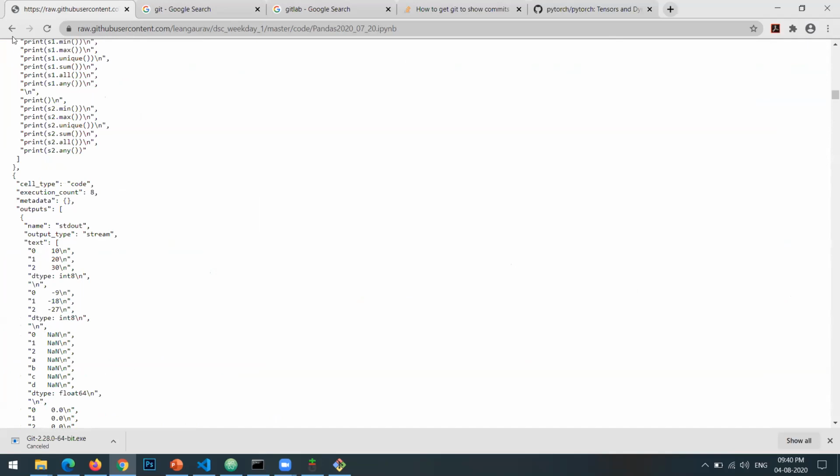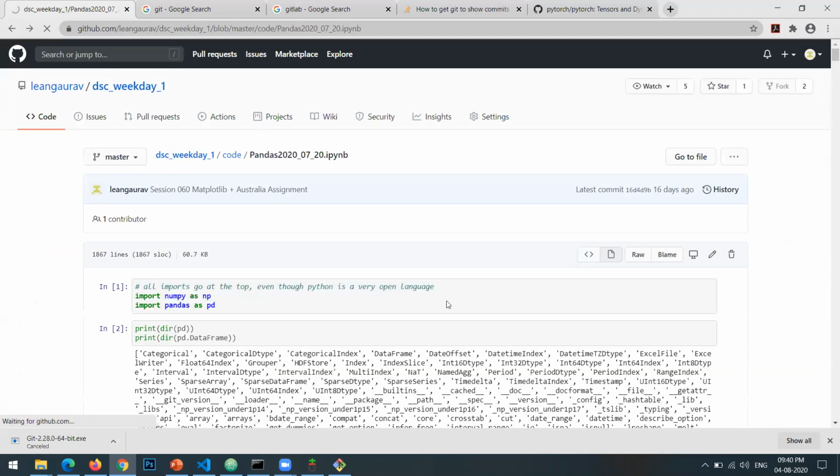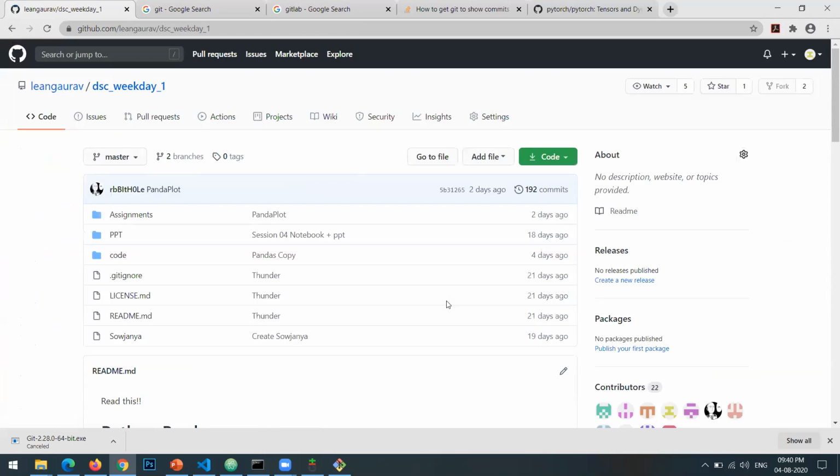No. That's why I used to ask you guys to not modify an existing Jupyter notebook and push it, because you won't be able to merge it. Some things can be fixed, some things cannot be. Then you have to decide what needs to be done. But you will know what to do in those cases. You can also take help from someone.